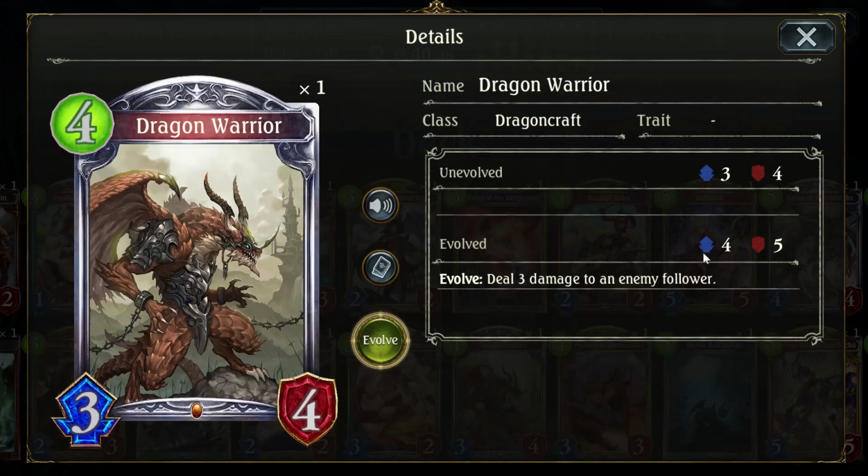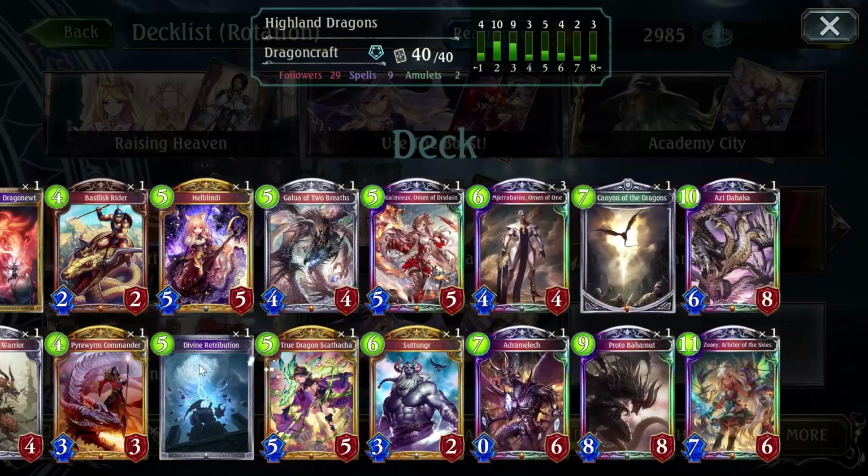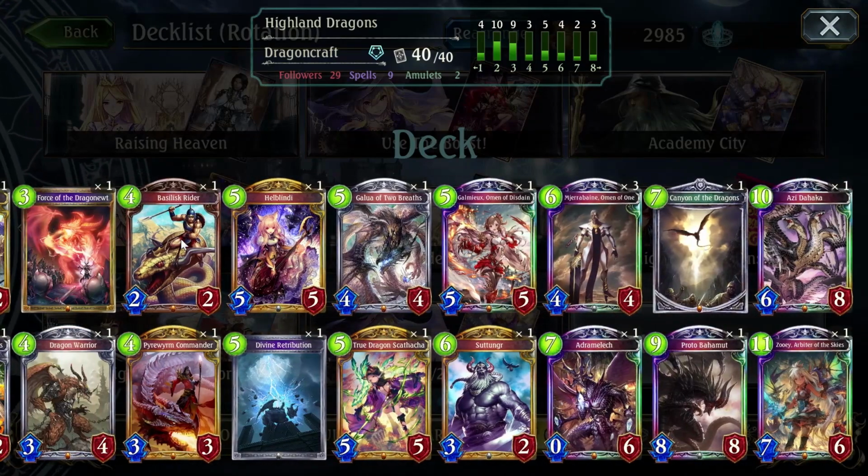Dragon Warrior, he's here as a 2-for-1 evolution trade. You trade him into a minion, and you also deal 3 damage to another minion with the evolution effect. It's nice to have those kind of things. Oh, sweet, we're almost at the end of the deck.